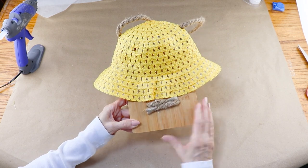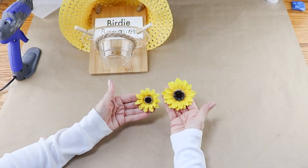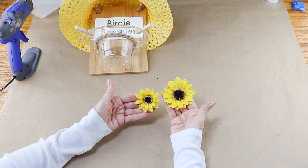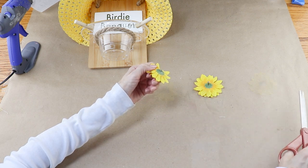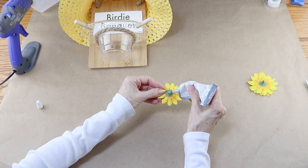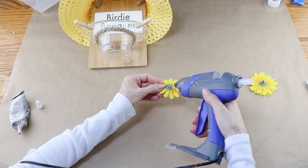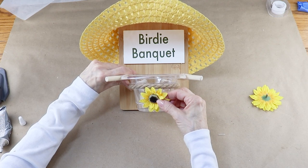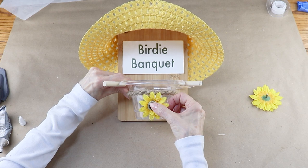I'm adding on two sunflower accents. I had these on hand. One's small and one's just a little bit smaller. Starting with my smaller flower, I shortened up the inside stem, added on some E6000 and some hot glue. I then quickly added it to the center of my feeder cup and held it in place until the hot glue cooled.